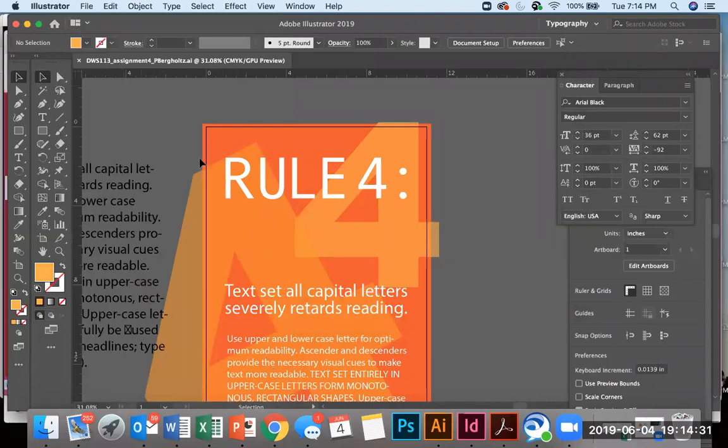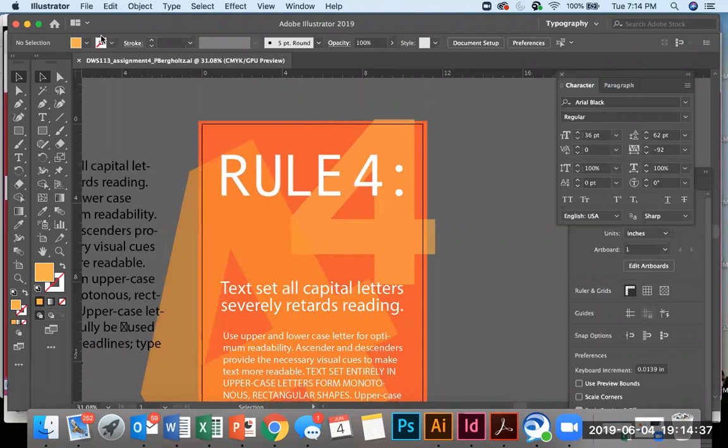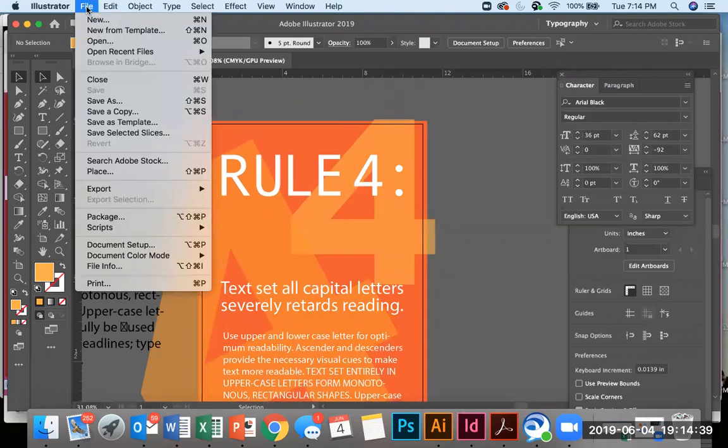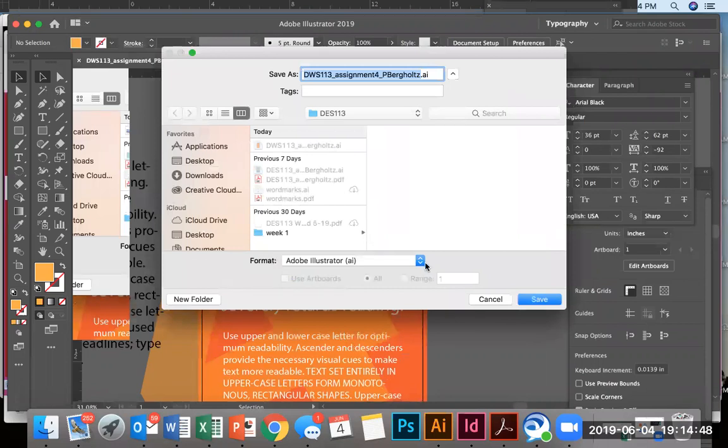Okay, so you could play around with this, take some time, maybe make a couple of different options if you want to compare it. If you have questions or you want help or ideas, you can come to the multi-sessions and I'll be glad to help you there. And then you're just going to save that PDF.